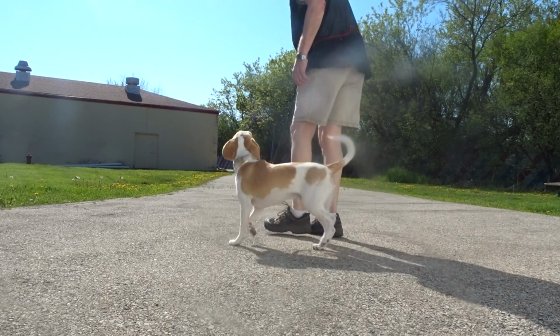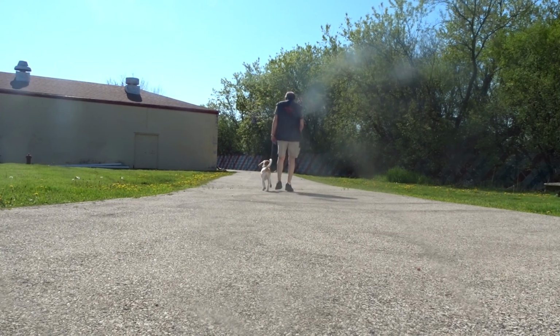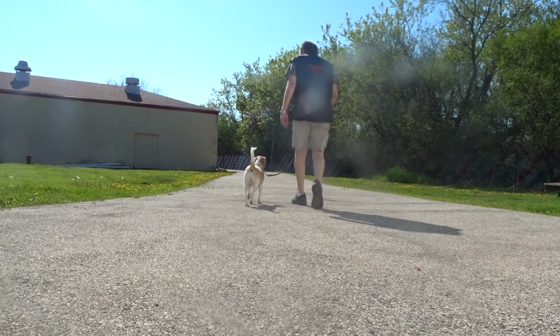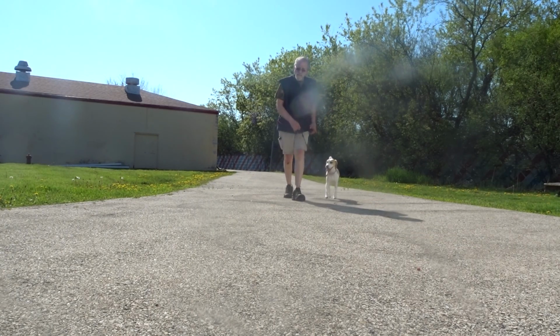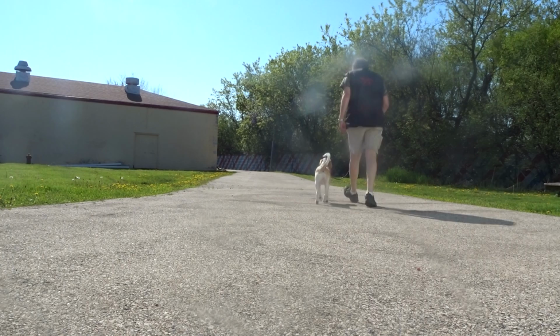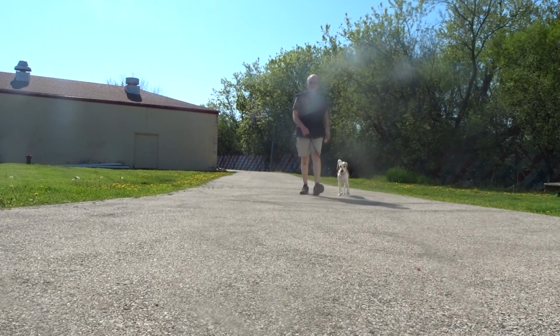Heel. Good heel. So my right hand is used with a quick flick of the wrist from loose to tight. Heel. Good. And you gotta be fair. If he does it, you don't wanna let the loose leash get tight. Find his heel. Good heel. He's not close enough. Good heel. A little slow there.